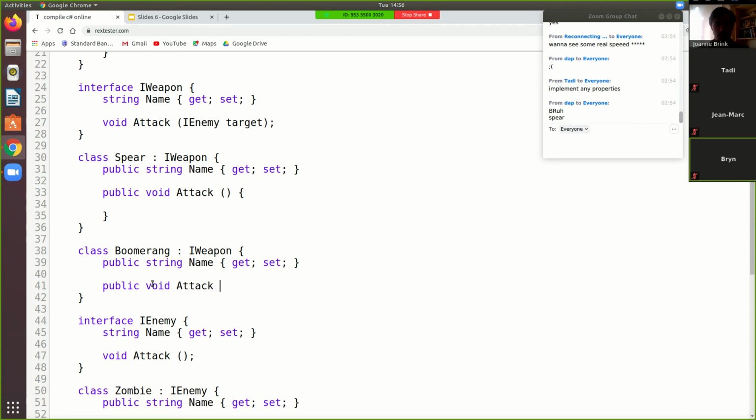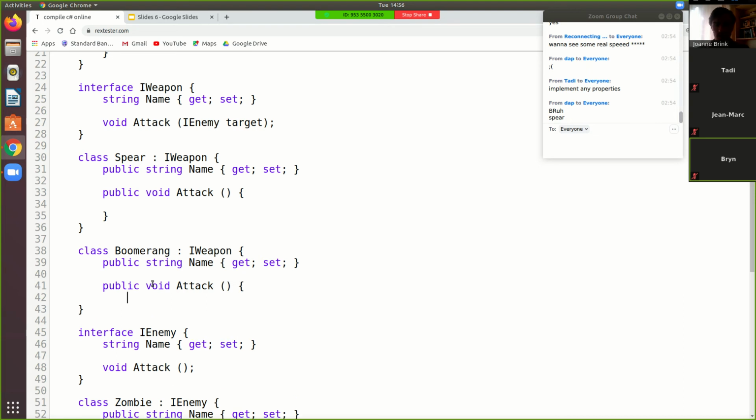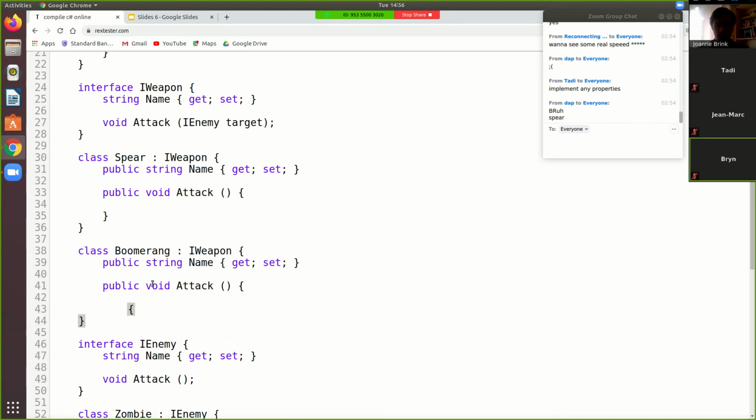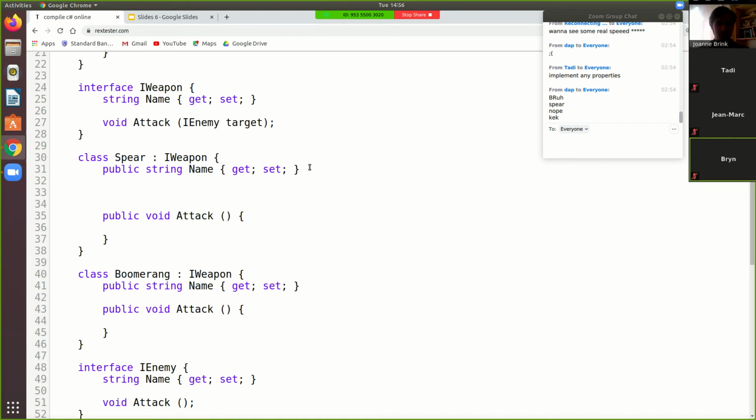Ooh, oh, Dape, you know what? That's a very good point. We do have to create a constructor as well, probably, if we want to set the name of each of our weapons. So we will create a method called Spear as well for the constructor, if that's what you were saying. So cool. I'm just going to create the attack method first, I suppose. Well anyway, even if it was unconscious, it was a good point. So yeah, let's just go ahead and create our Spear constructor.